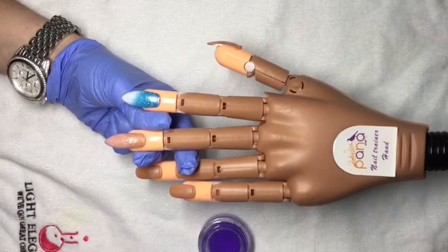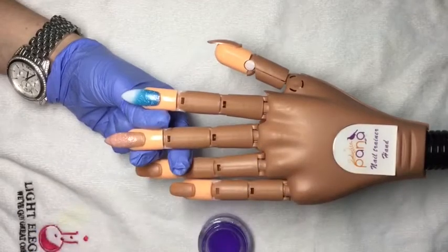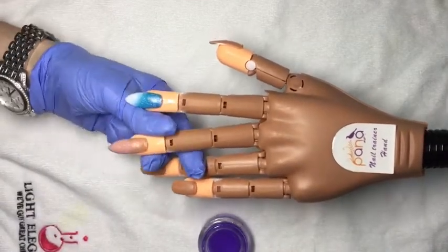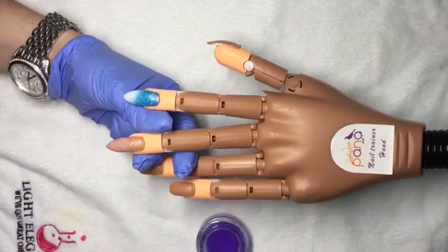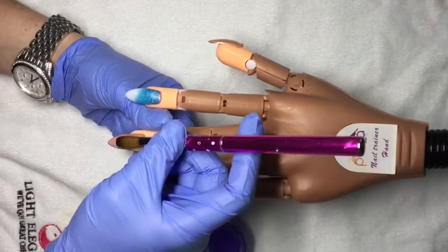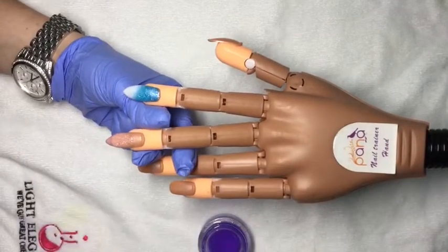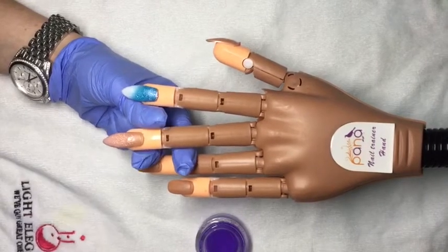I really did enjoy working with this — this was my first time and I really liked it. I'm using a Light Elegance number 10 brush and CND liquid. I know that mixing and matching isn't ideal but I really wanted to try this so I went ahead and did. I don't think Stella's going to have any allergic reactions to anything that I've mixed.